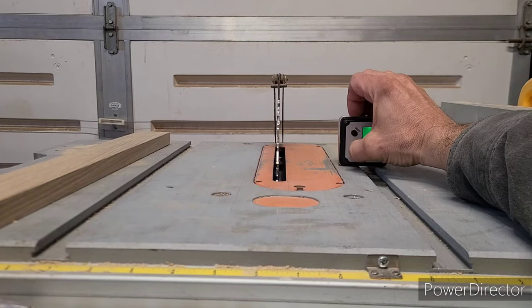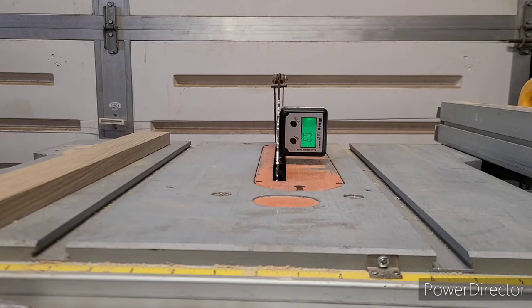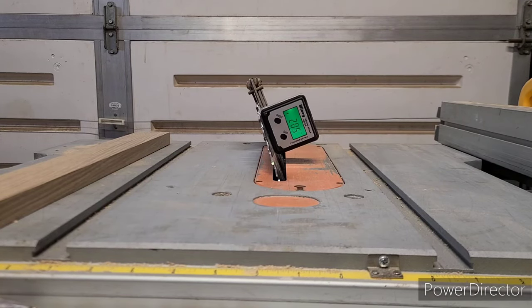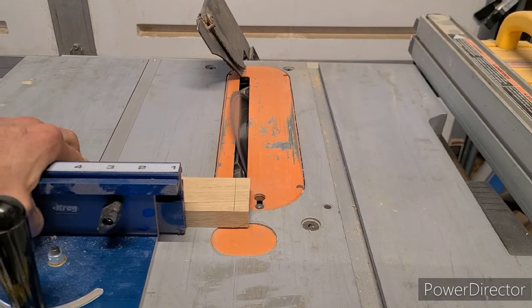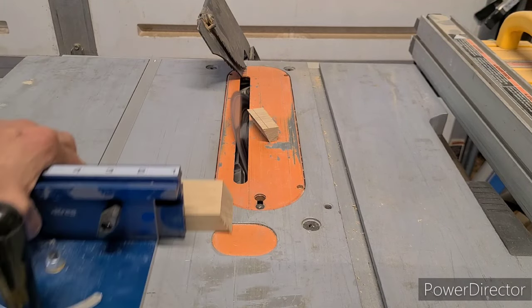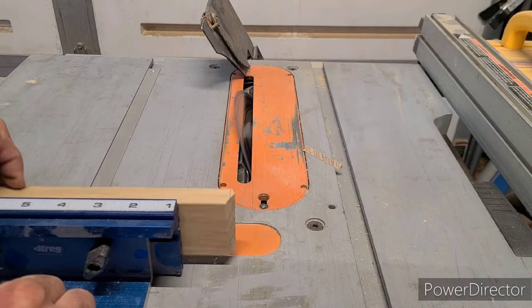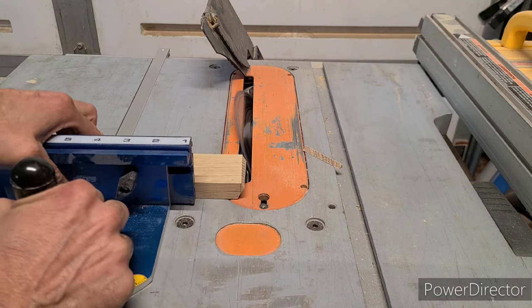Okay, setting up the table saw to cut the 30-degree angle on the stretchers for the apron. Usually I like to get it like a tenth of a degree under, so 29.9, but I just couldn't get it to stop there. But 29.6 worked just fine for this. So the angle is actually 60, and then the half of it's 30, so that's why it's 30 degrees. So this needs to be cut on all three stretchers.